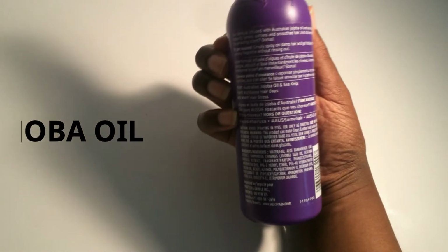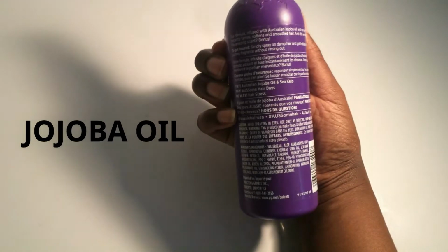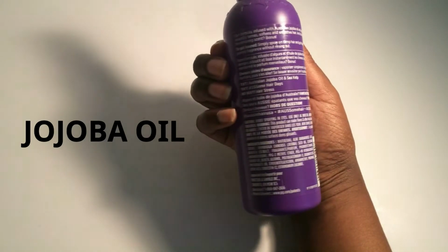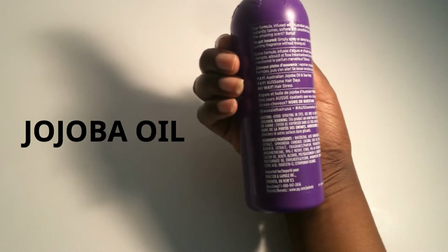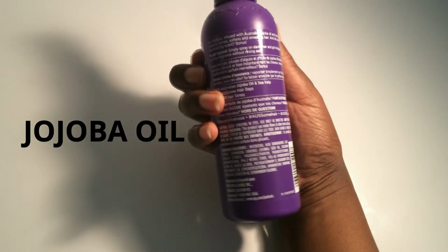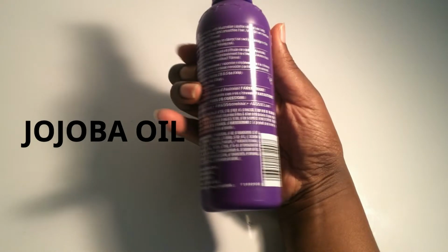This product also contains jojoba oil. Jojoba oil can be a great addition to your hair care regimen. It enhances the act of conditioning your hair, leaving it with better strength, shine, and manageability. Jojoba oil is very helpful in treating dry scalp and dandruff issues. It's also rich in vitamins and minerals that nourish hair over time. It's a great product for promoting strong, silky, and shiny hair.